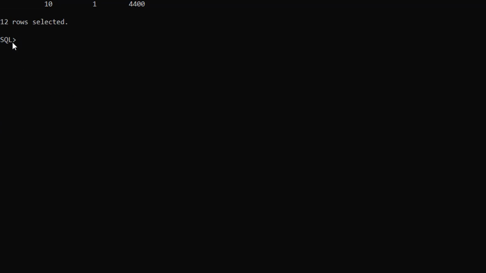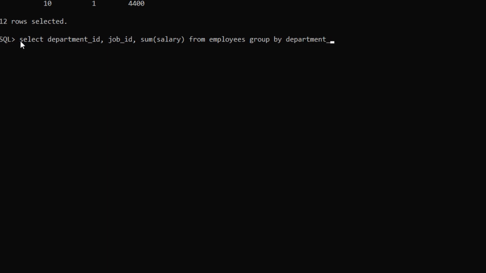To do that, just type select department ID, comma job ID, comma sum of salary from employees group by department ID and also job ID, semicolon and enter.